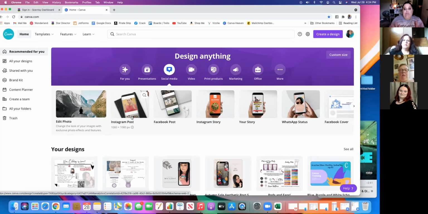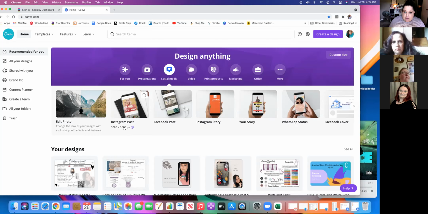So if you're wondering what that means, obviously, when you're on social media, maybe you've downloaded a picture from the workstation or just a picture you like, and you go to upload it into a story, whether it's on Facebook or Instagram, and it just ends up being a square, and then you've got colored portions on the top and the bottom. That means it's formatted to be in that square size, right? So when you see something on here that says Instagram post, you can see the pixel dimensions down below. That literally means that design is going to fill the entire screen.